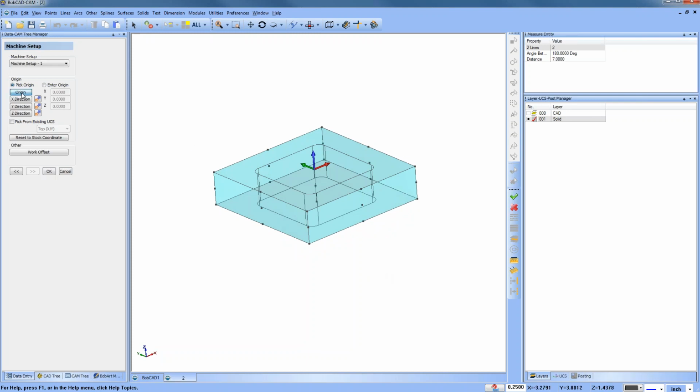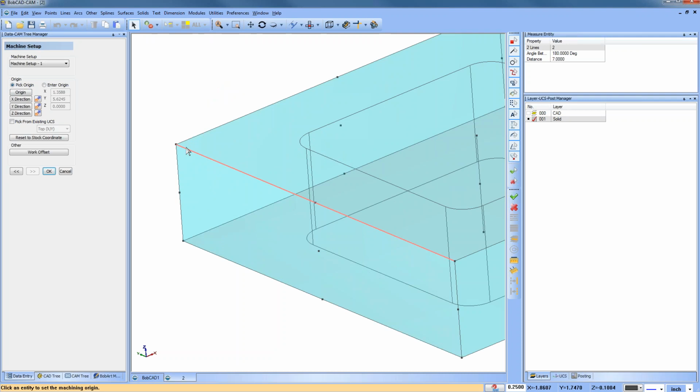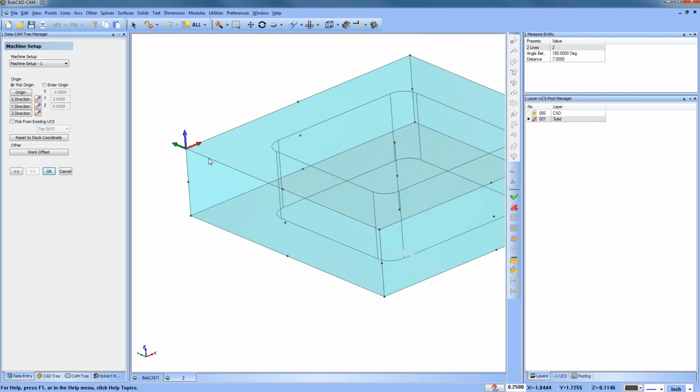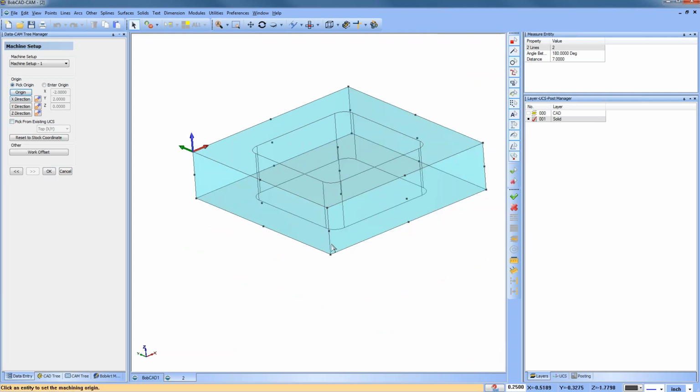In order to set the origin, you click on origin. Now here's the thing, if I just click my mouse out in space, it'll pick a position out in space. Don't ask me why it will let you do that, because I can't see a reason why, but it will. So what you want to do is when you click origin, a lot of times you want to snap off some geometry. You can see when I go over an edge here, it highlights it. I don't have to try to click exactly on this point. I can click on this edge close to that point and it will snap to that point, okay? If I want to set a different position origin, I can click on this edge closer to the point on the bottom, it will snap to the bottom, okay?